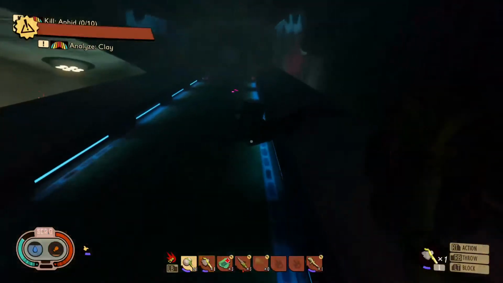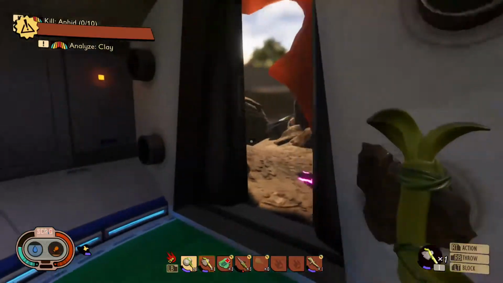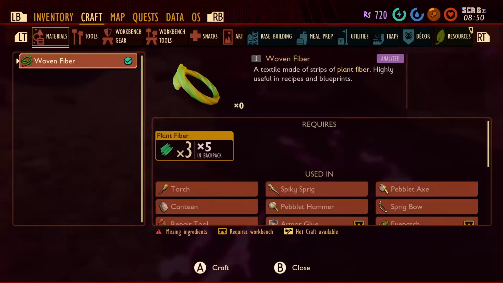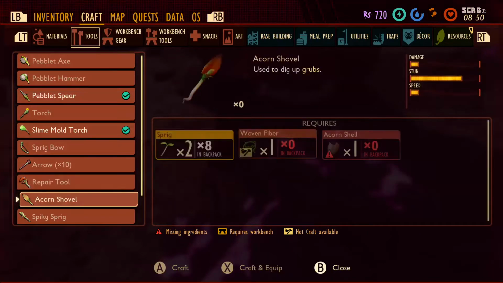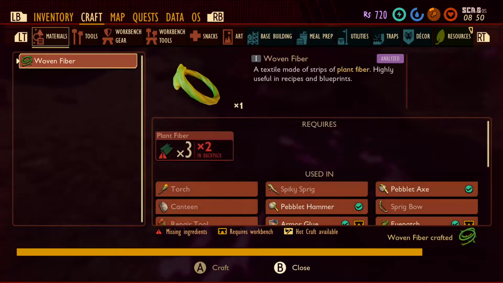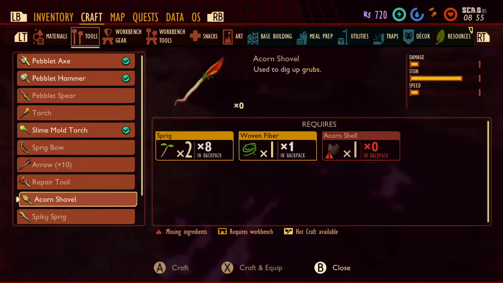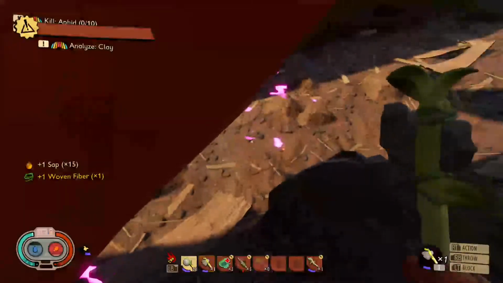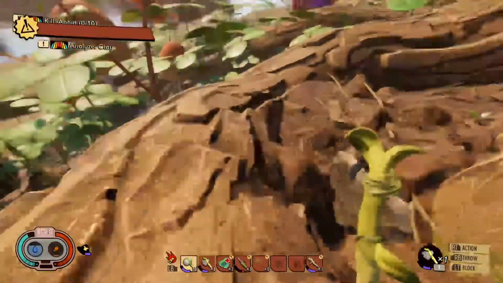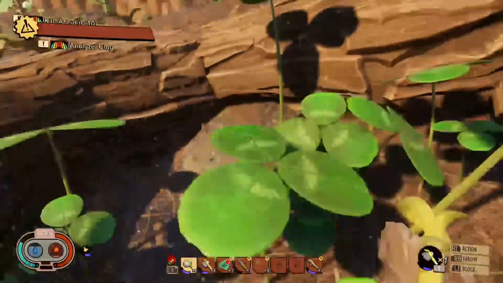Easy. Alright, so first of all, to analyze clay, I have to go and get the clay out of the ground. To do that, I need to get a shovel going. What do I need for shovel? I need fiber and... Okay, perfect. And Acorn Shell is going to be on the other side. Oh, even next to the base, actually, you know? It's actually going to be next to the base.